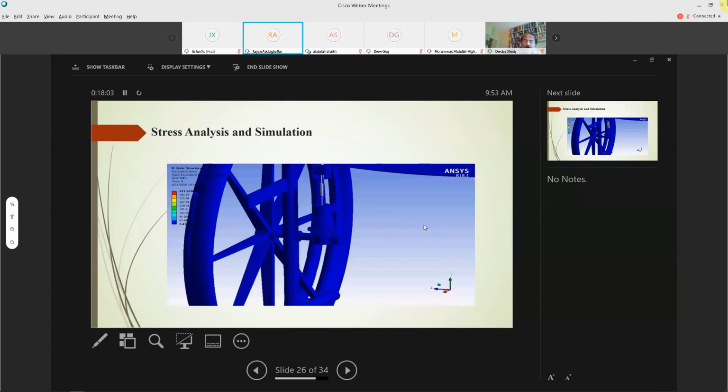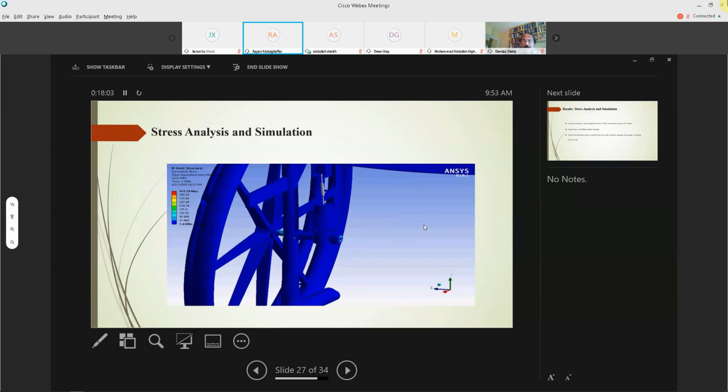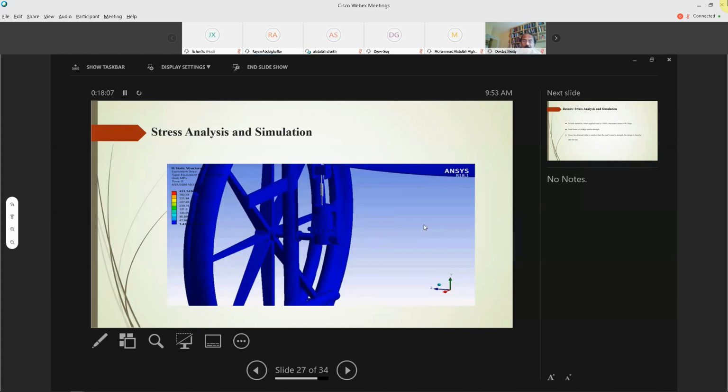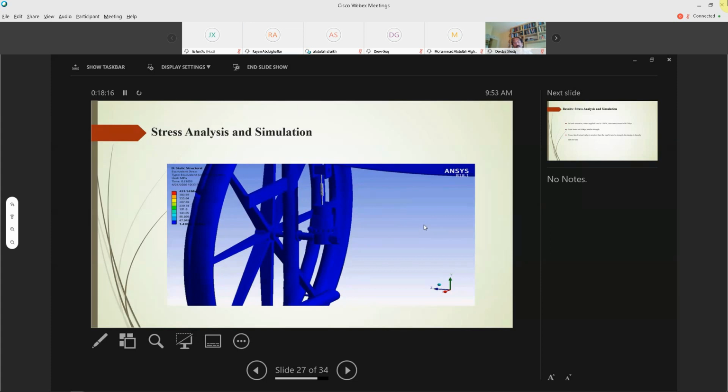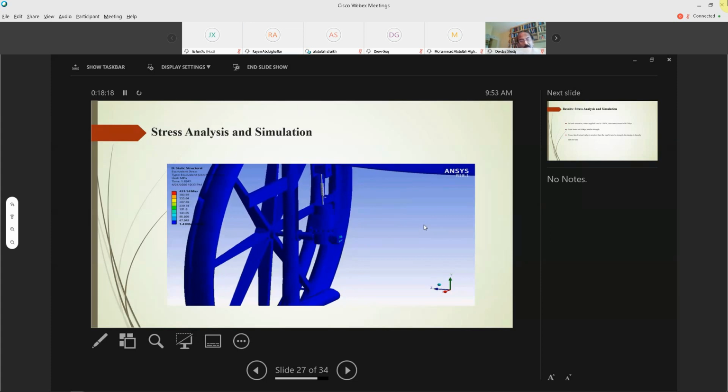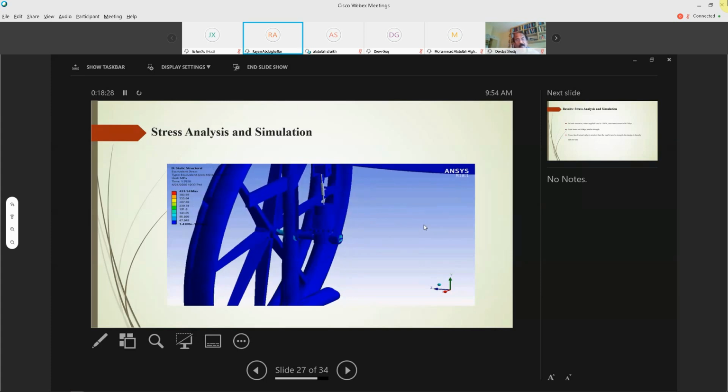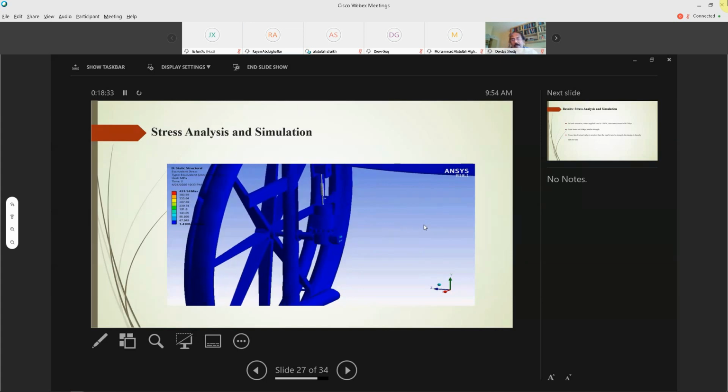Here is the specific action for the shaft, showing in the video how the shaft is deformed. But you can see the shade is still blue and the stress is minimum, which means that the stress does not exceed 420 megapascal, which is the tensile strength of the steel itself. Also, it means that from the simulation, the design is safe for us and not deforming.